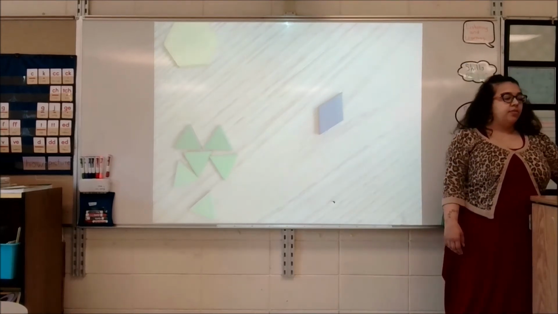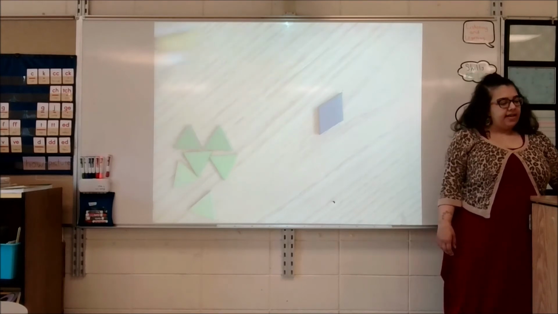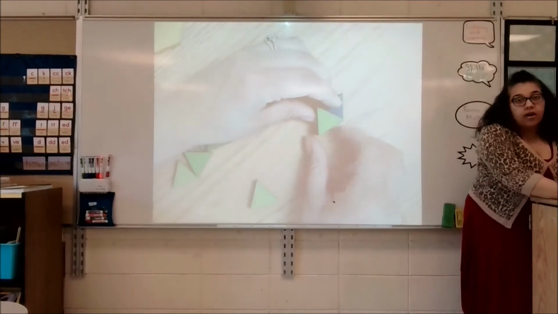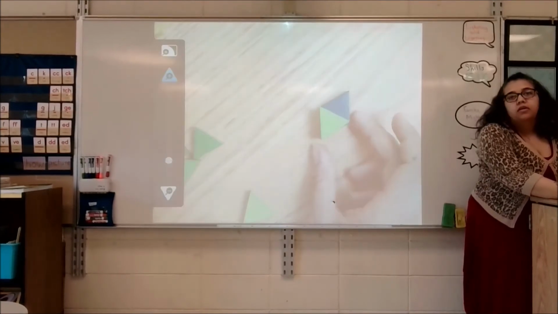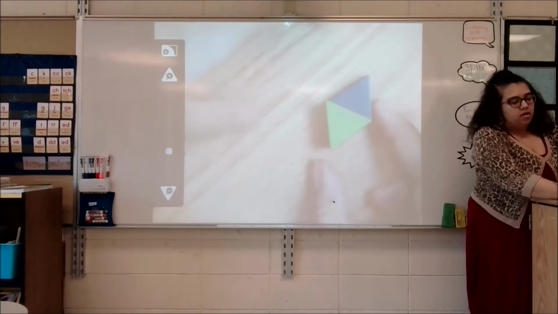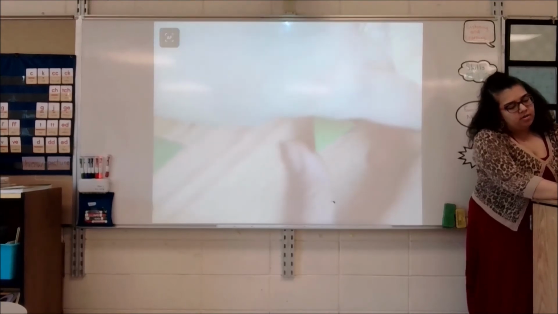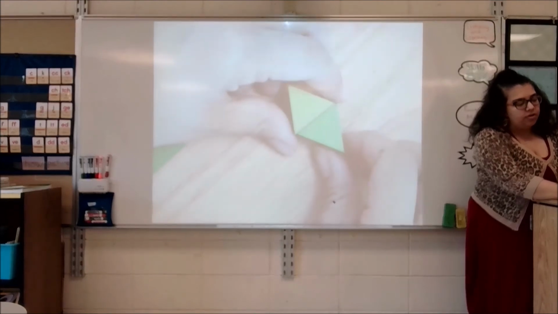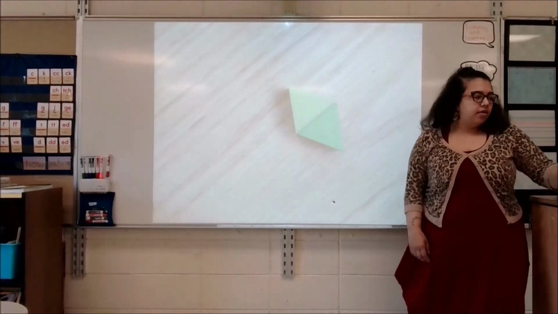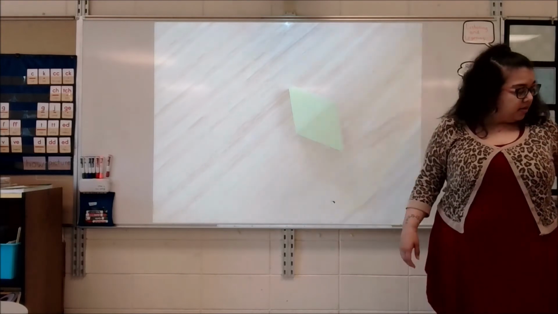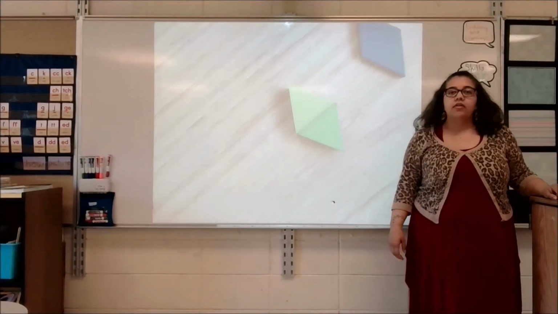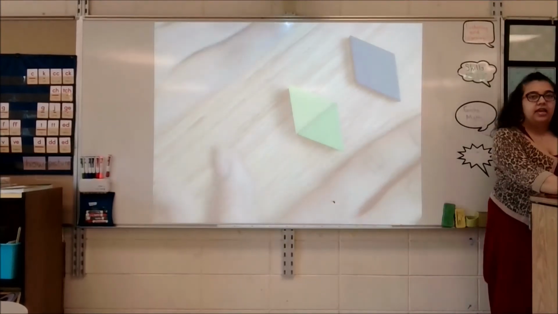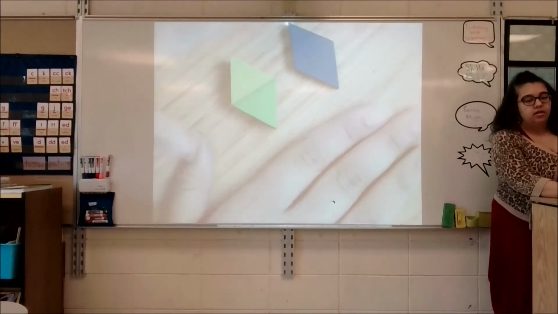Now, we're going to do the same thing we did with the hexagon and the triangles. We're going to cover the rhombus in triangles. Was that successful? Was I successfully able to build a rhombus using triangles? Is my rhombus now covered in triangles? This one here. It is. And how many triangles does it take to make a rhombus?